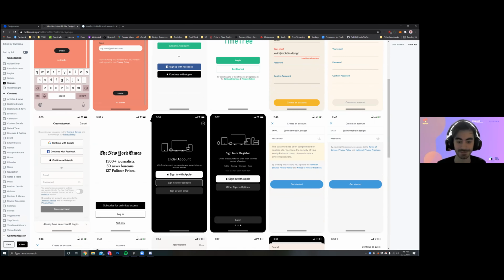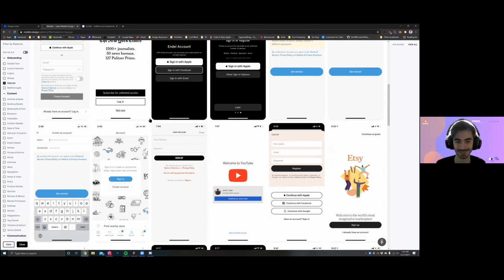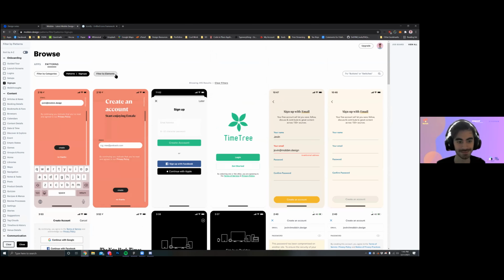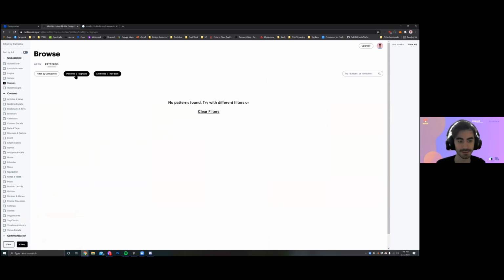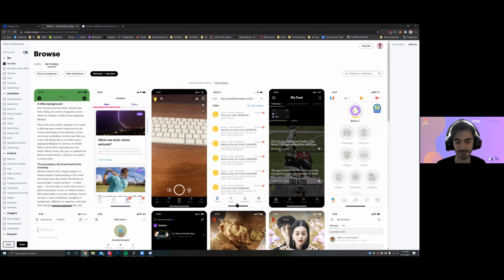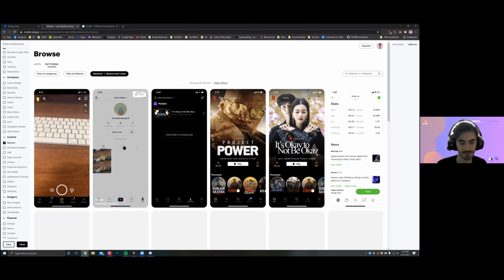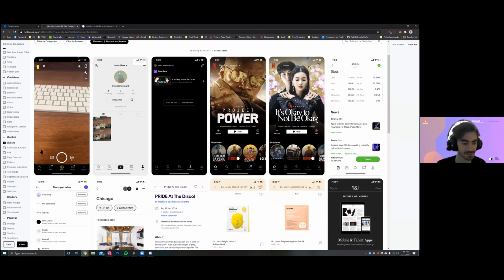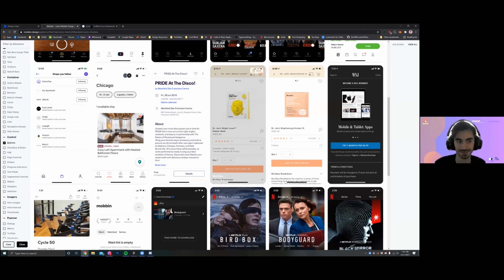And there's a bunch of signups for all these different apps, which is super, super good. And then there's also a third option, which is filter by elements. So if I'm creating a navigation bar and I'm not sure how it should work, I can click that, hit the nav bar, and then it'll show me a bunch of nav bars. So like these little bars at the bottom here. Or I can do other stuff. Like this is a button. How's this? It'll show me different types of buttons. So yeah, that's a good one.